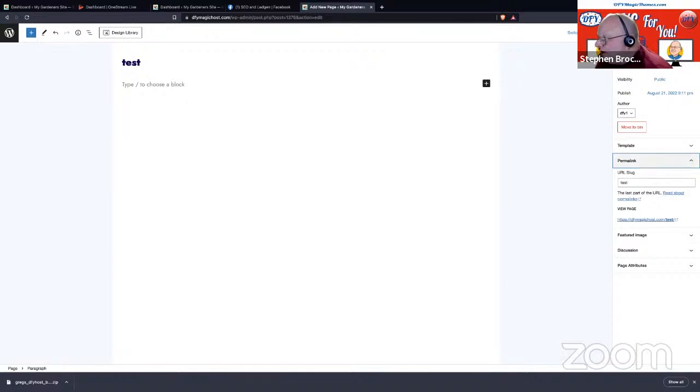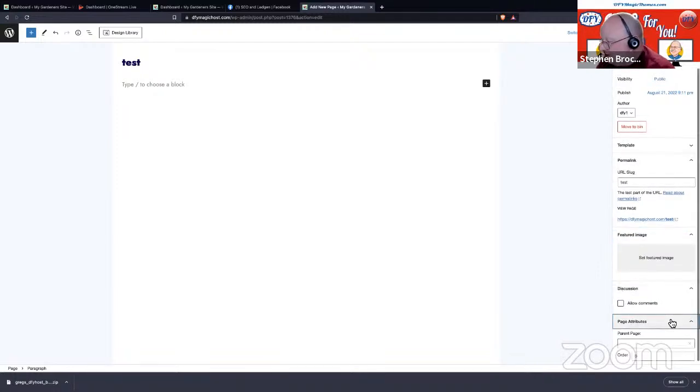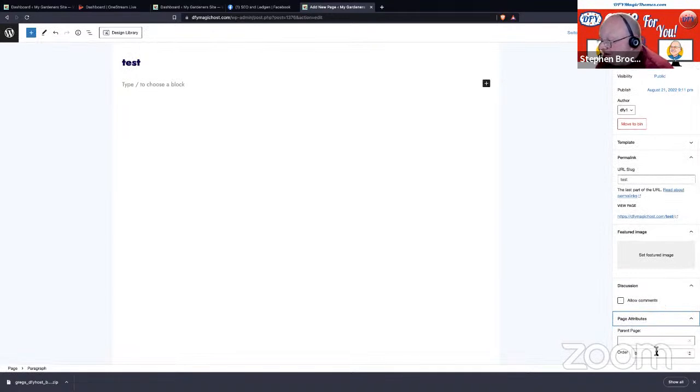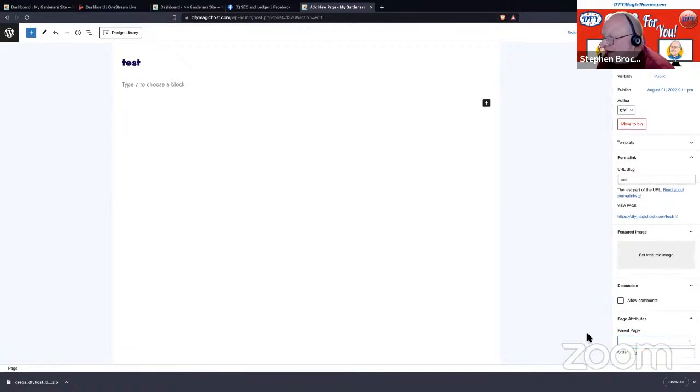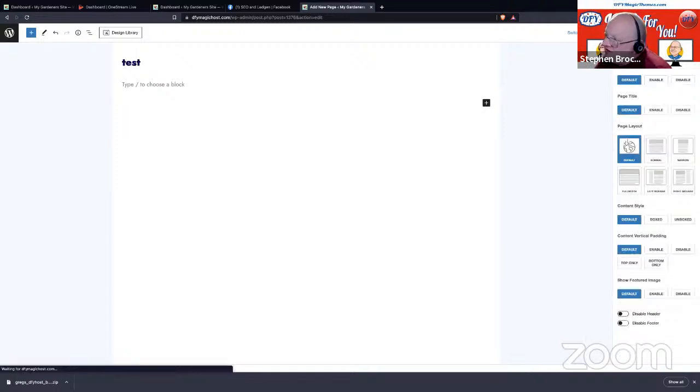Now, as a standard, it's got the featured image, which is what will show up in Google if you put a featured image in. And we've got allow comments or not on the page. And we can say, is this part of a parent page? Now, we'll come into parent pages on future training to explain how that sort of works. But at the moment, we'll leave that blank, you see. So we're now just going to come back up, because I want to show you this other setting in here.